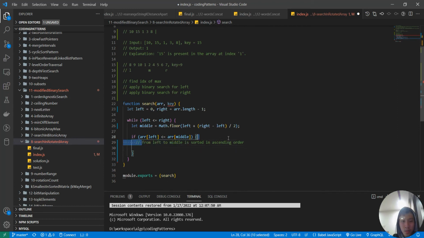Okay, so because it's sorted, we could easily check if the key is in this part or not. The number at left will be the smallest, and the number at middle will be the largest.